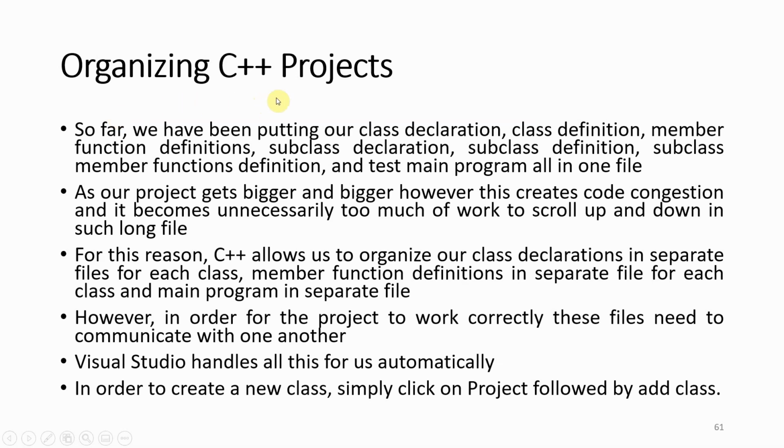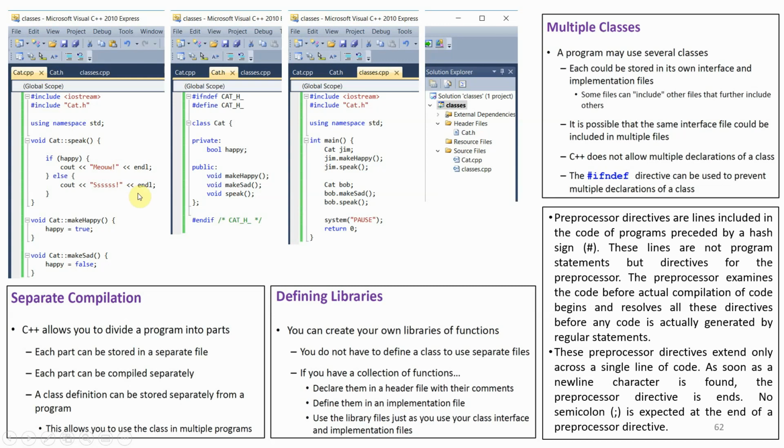So in industrial and practical projects, we want to organize the C++ projects so that each class is written separately, because in real size programs we're going to have lots of classes, so we want to do separate compiling. Let's say we have a class cat. Each class would have 2 separate files, one CPP and one H. In the header file, we declare the class, all the member variables and member functions. And in the CPP file, we include the header file and we define the member functions.